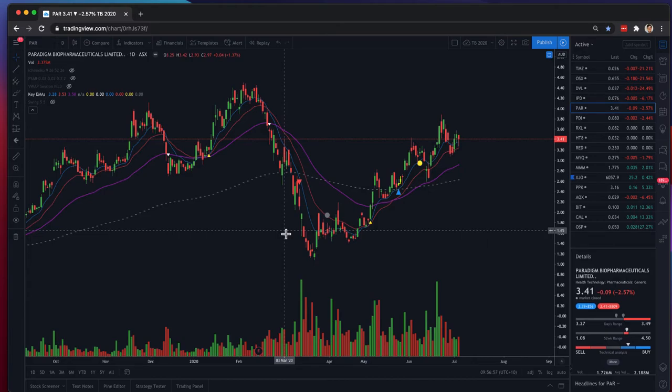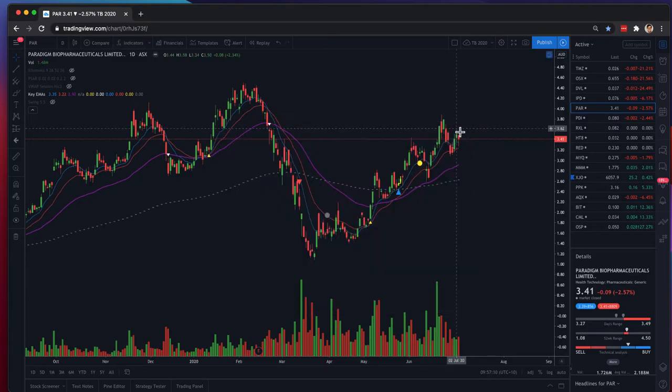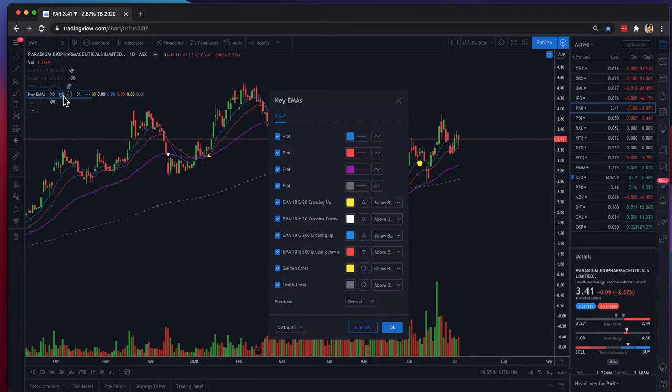And to give you a bit of an overview of which key EMA indicator I'm referring to, it's the Key EMAs by ColinMCK on TradingView. Now, here's how I have my lines set up. The blue line is my 10 EMA, and I'll send a link down below for MACD and EMAs. We have an article on Talking Trade about them to learn more.